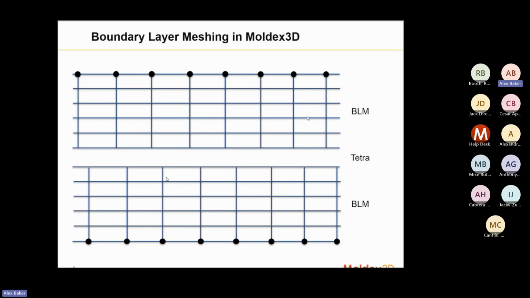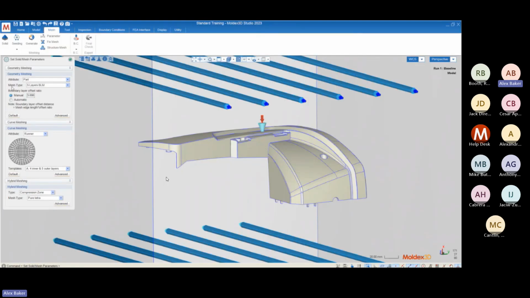And you can actually change how many layers are created here through the first parameterization option that is called mesh type. I guess second below the attribute. You'll see that the maximum number is 5 layers. If you want to save a little bit on your computation time, you can go as low as 3 layers. But there's other methods to reduce your computation time that don't affect the results directly. And although there isn't a large amount of mesh dependency, the resolution of the results that you get from a 5 layers BLM is quite a bit better than a 3 layers BLM. So I would always recommend to use a 5 layers BLM.